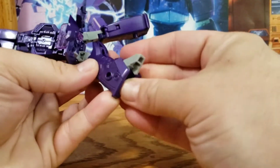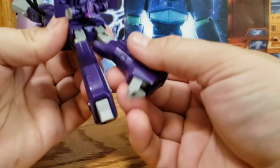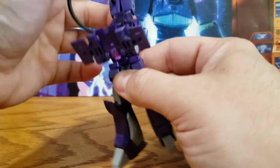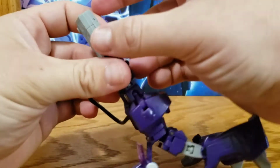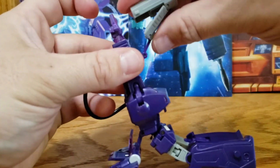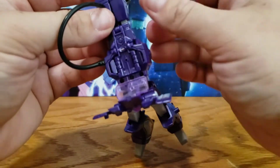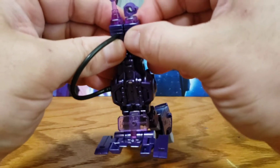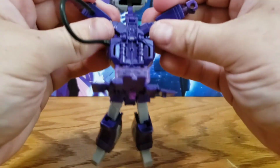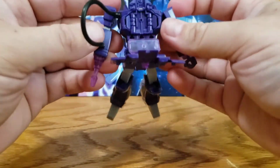Repeat the process on the other side. So there's his legs pretty much done. So now we'll go up here to his barrel here and untab this so we can free up his hands. And we can go ahead and just tab that back. Those arms are tabbed together as well, as you can see right up here. And then you're just going to rotate them down on their hinges like so, as far as that goes.